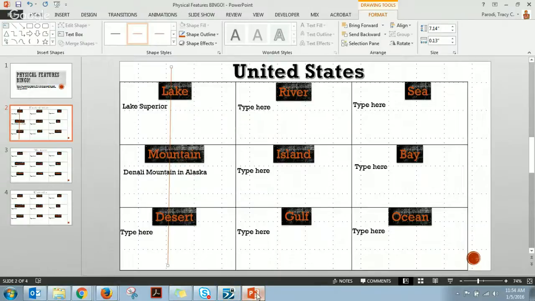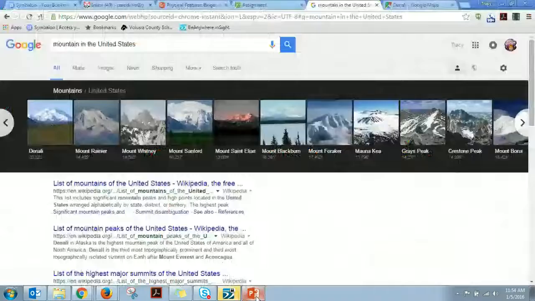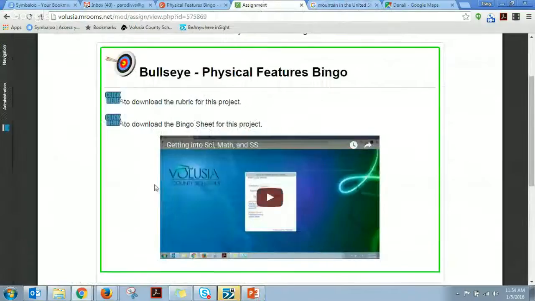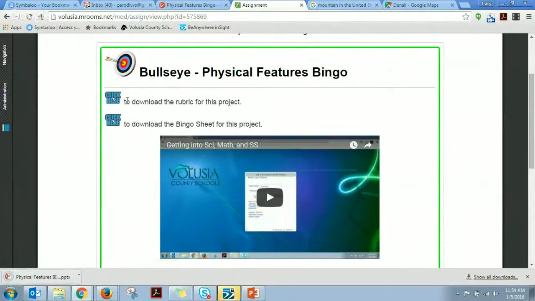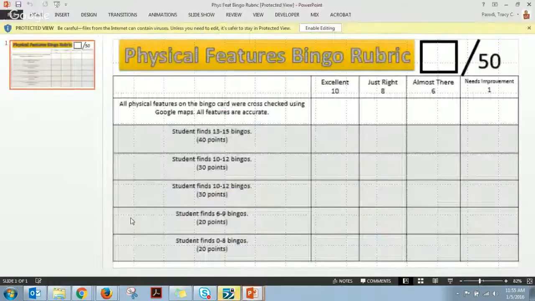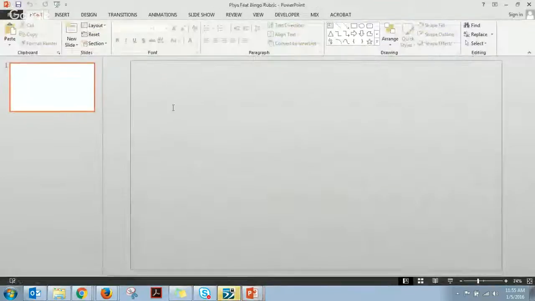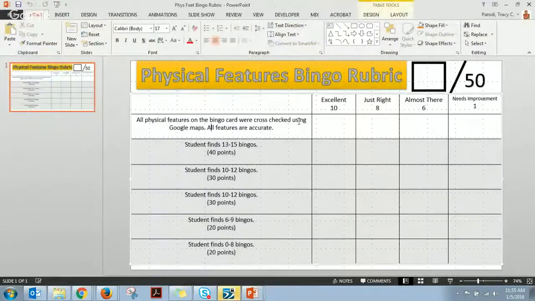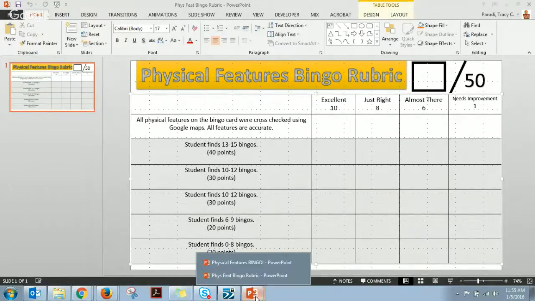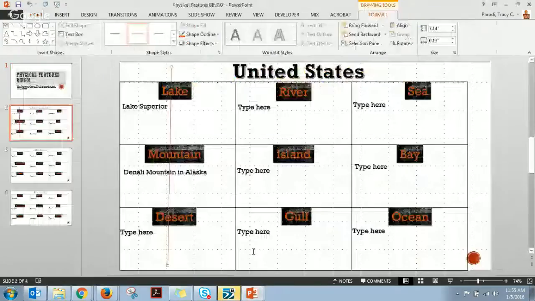Now let's take a look at your rubric. Then you'll understand how to get an A. Click here to get your rubric. Okay, so you get up to 10 points if your answers are correct, which means you put Lake Superior, and that's correct.